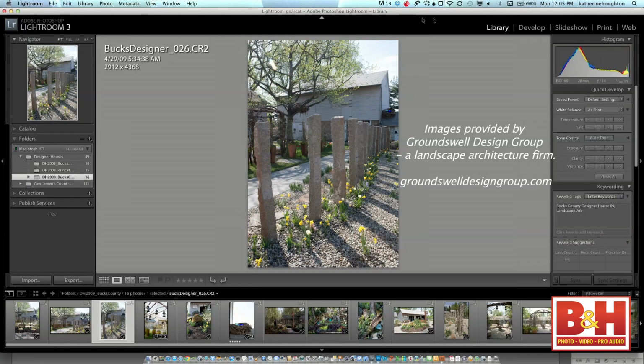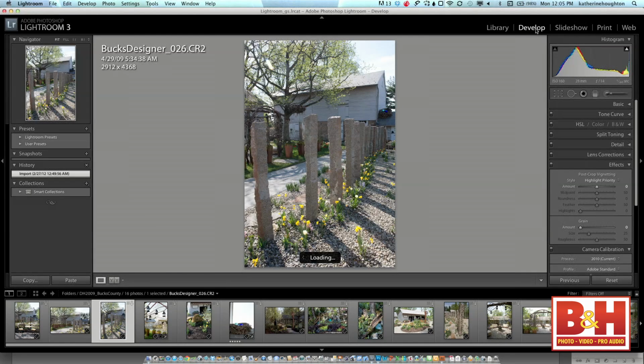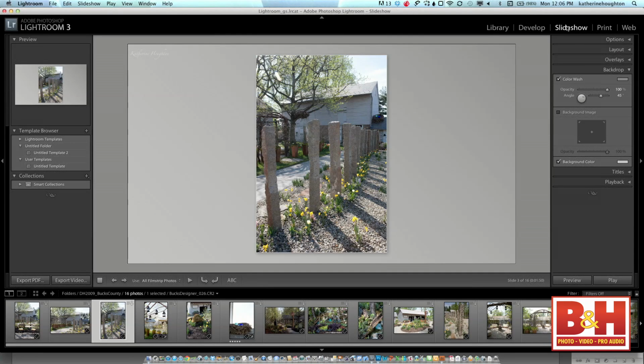you can see on the top there is my module picker right there. And there's my library. That's the place I live in a lot. If I have to develop something, I'll go into Develop. You can see the panels will start to change as I go in to those different modules. Slideshow, I want to make a presentation, maybe send it out to the client as a PowerPoint presentation or a movie or something like that, where I can share it with them and then they can comment back to me.